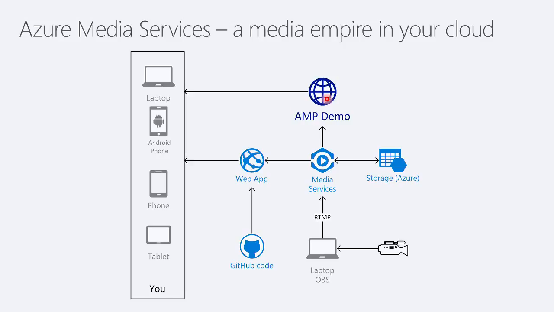It will interrogate the platform to see what am I on. Okay, I'm on iOS, therefore I'm going to request an HLS stream from Media Services, which is the Apple standard for media streaming, and I'm going to get the video in a format that's going to play nicely on this iOS device. If it loads up on a PC, I'm on a PC. Well, I'm in a modern browser like Edge, so I'm going to request a DASH format stream. Or I'm on an older browser like IE, so I'm going to request a Silverlight stream. And so this is all handled invisibly to you. You just embed the player onto your web page and your video plays. Solves a whole bunch of problems.